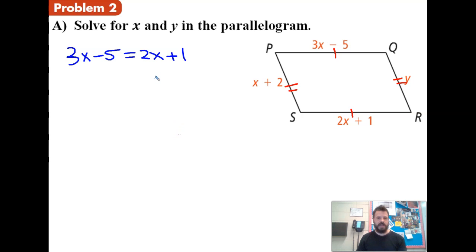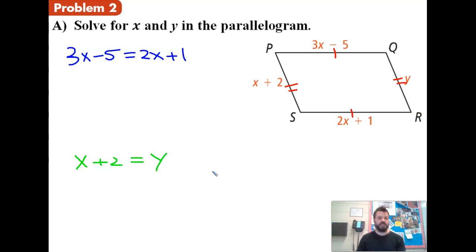Okay, I'll solve this in a minute. Now, there's another equation I'm going to need because I also want to know what y is. And if I have two variables, I'm going to need at least two equations. Okay, I need a system of equations. So we'll set that up as well. We can also say that x plus 2 is equal to y. And once I solve these two equations, I'll have a solution for both my x and my y.